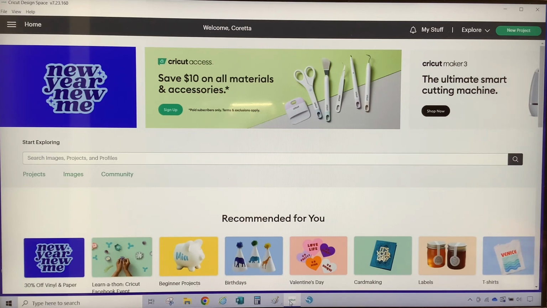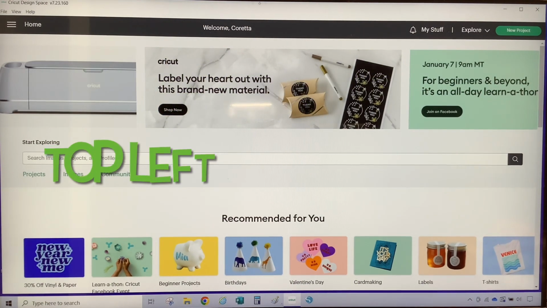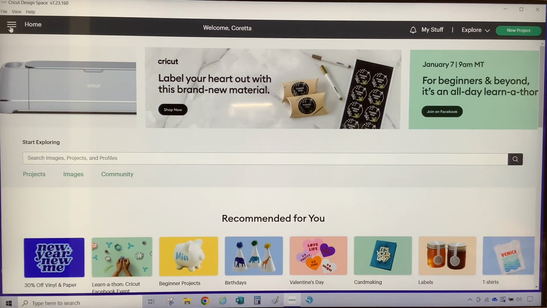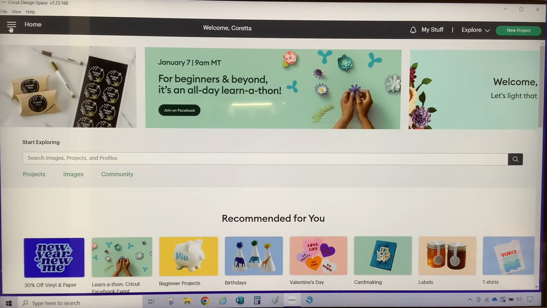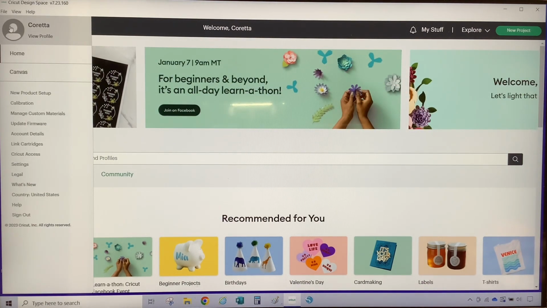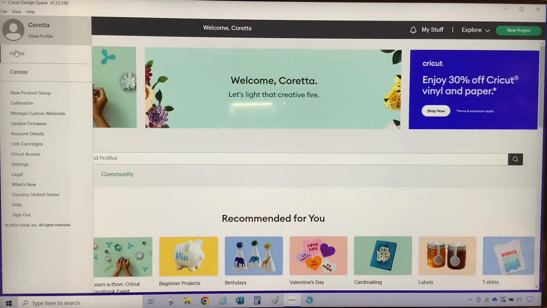On this screen, you will see on the top menu, there are some options. On the top right, there are 3 horizontal lines. If you select these 3 horizontal lines, it will take you to the Design Space menu. Here, you will be able to go to the home screen, to the canvas.